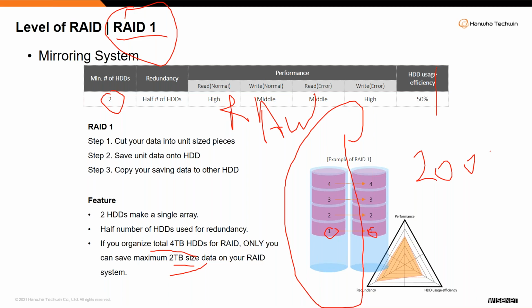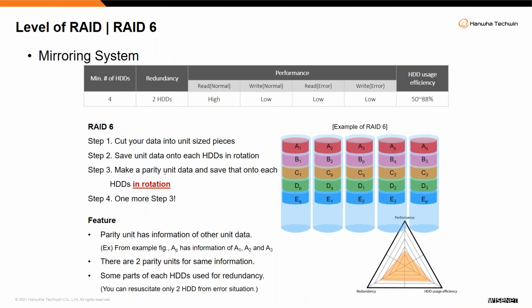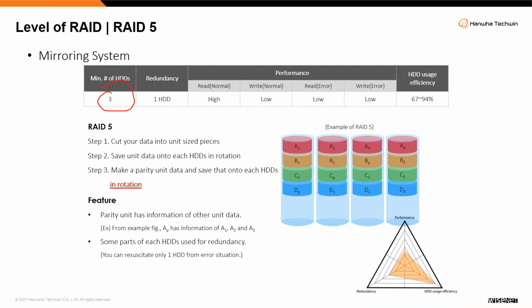So you have to buy double the storage. Your end user will say, I don't have money for this, it's too expensive. So then you will come give a solution called RAID 5. RAID 5 means you will have 3 hard disks, minimum 3. When it records, it will record some part in hard disk 1, some part in hard disk 2, some in hard disk 3, and in the fourth hard disk it will not write the useful data, it will write a backup data called parity bit.